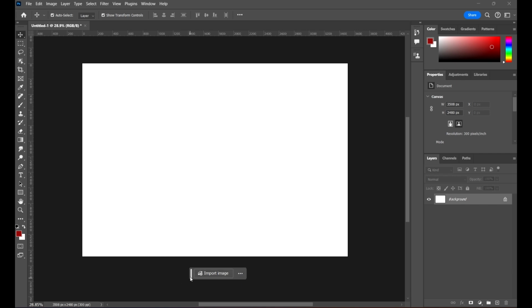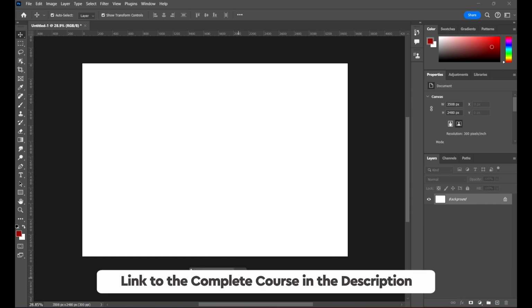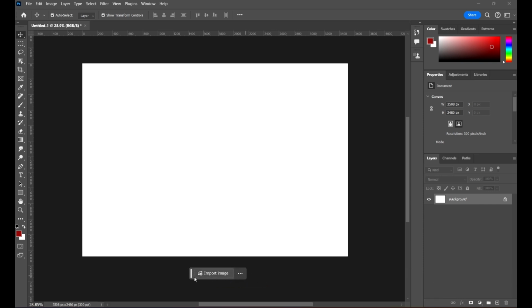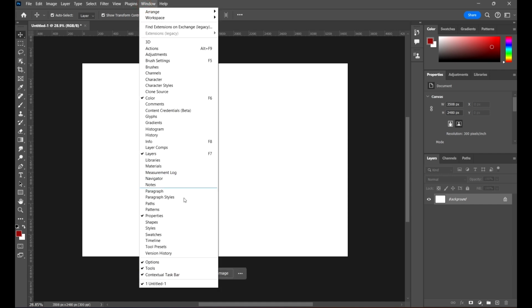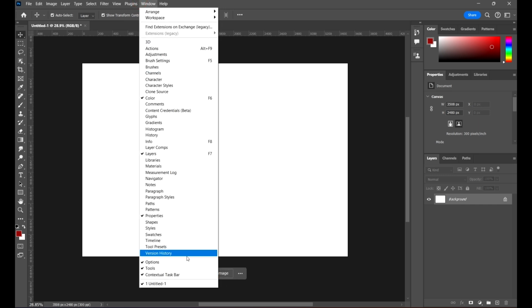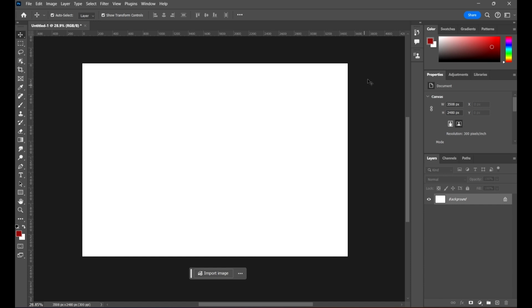Okay, so this is the contextual taskbar. It's this little bar here that appears whenever you open a new project. If you can't see the contextual taskbar, just go to Windows and activate it here. If I deactivate it, we see that the contextual taskbar disappears. So we can activate and deactivate it from our Windows menu. And this is a normal A4 project in landscape mode. You can go ahead and create a new project with the required settings.